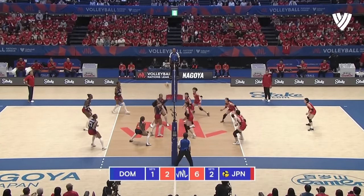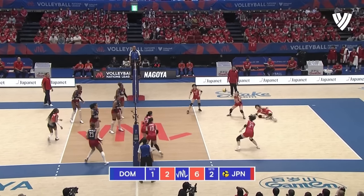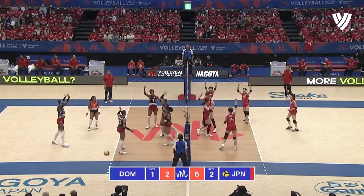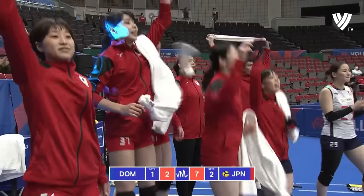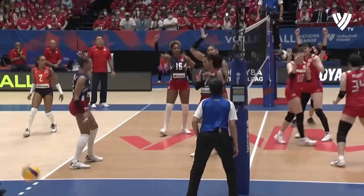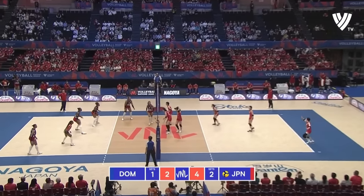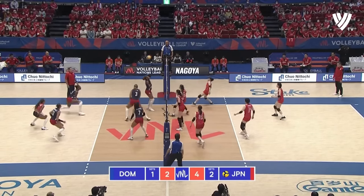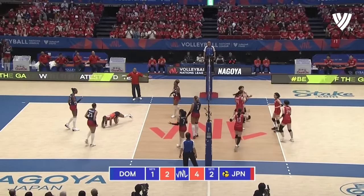It's a bit tight. Good cover, foot below. What a dig that was. Off the block — and then there might be a challenge coming. No timeout. Ball long and out. No double touch called by the ref, despite the protestations from the Dominican Republic players. And now Japan have the free ball. Really quick through the middle.